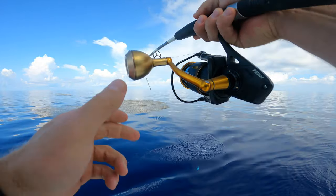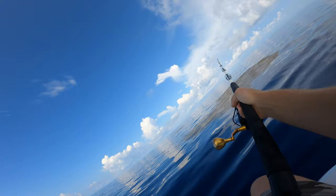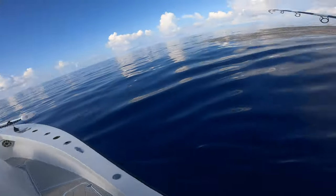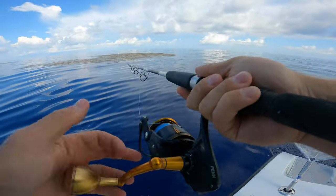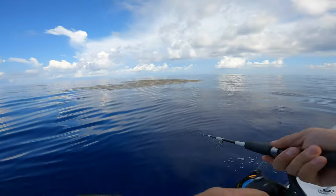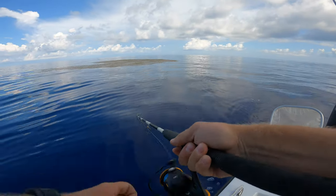Woo-hoo. Like 2 seconds, barely even got him in the water. Woo, Mahi on. Oh, I just lost him. He just popped off. Oh, another one got him. Oh, Mahi on. They're nice ones too. There he is. There they are. They're good ones.